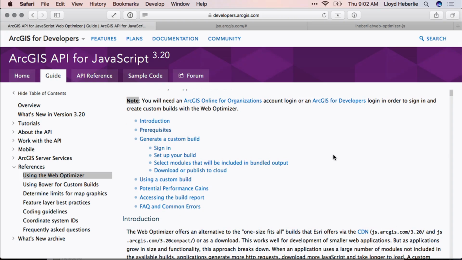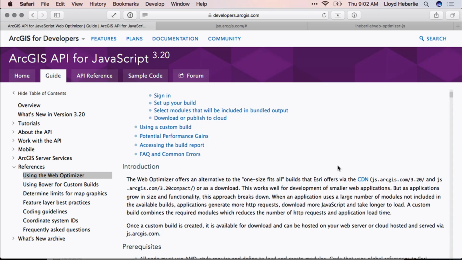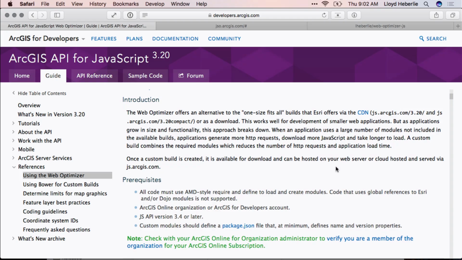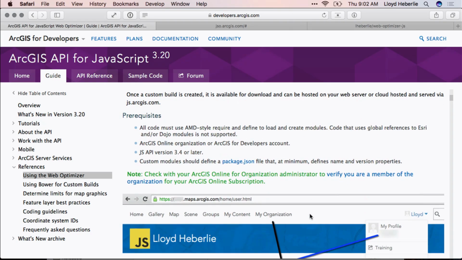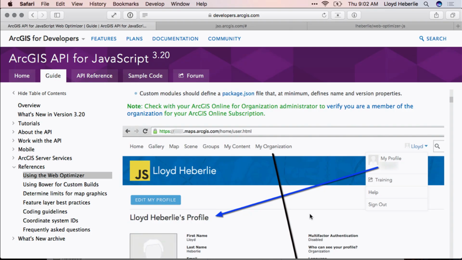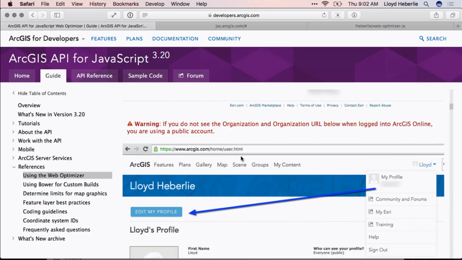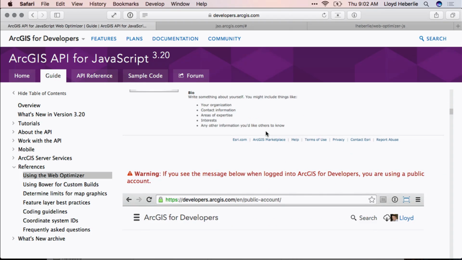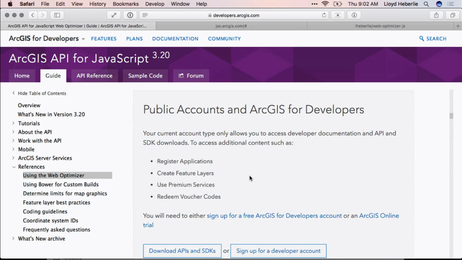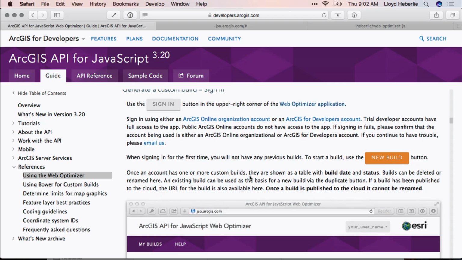So you can't use a public account. You'll get an error if you try to create a build with that. I won't go into great detail about all this, but just wanted to point out some stuff. Here's the part that says, if you have a public account, it's not going to work. That's kind of what the page used to look like.